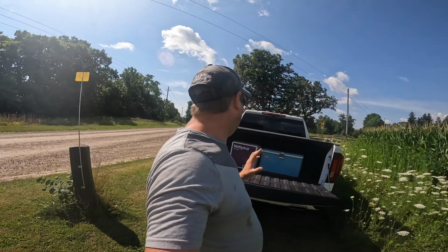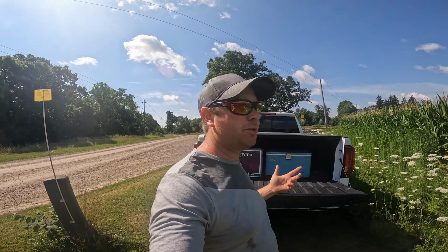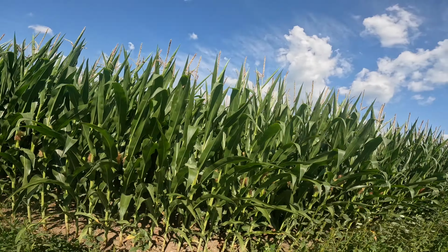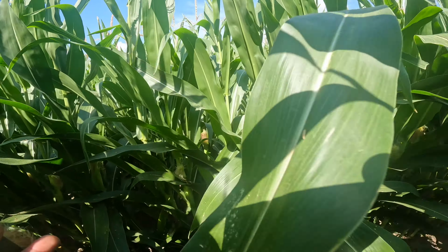So we'll try this product this year. We'll see what goes on, if we get a yield bump, and see what's going on. But we're gonna be using a John Deere sprayer.